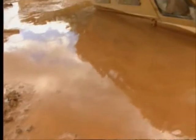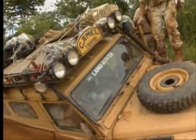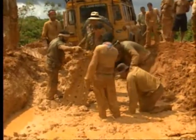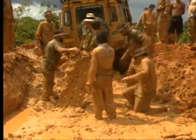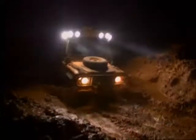Mud, mud, inglorious mud. It waits to trap the unwise or the unwary. How many cars are sitting in the mud? Over. We're coming up on this thick, nasty bog up here, and there's about 3 or 4 cars stuck on the right-hand side. They put the wrong line. What you have to do is go to the left and really put the welly to it. You get up on 2 wheels, but don't worry about it. You won't go over.